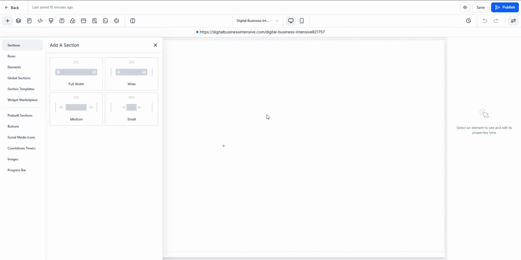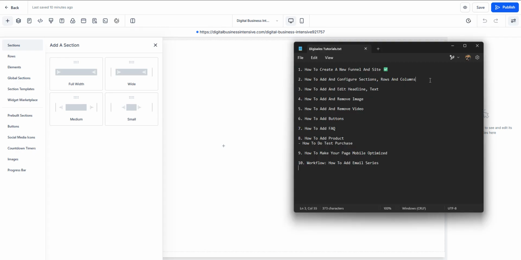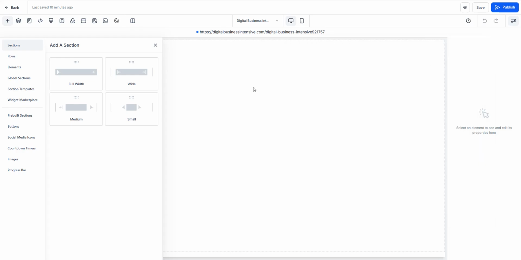So here we are. As you can see, this is what I call the page editor mode, and right now it's totally a blank canvas. A lot of the page builders nowadays are what I call drag and drop, point and click. To keep it simple, every page like this is normally divided into what we call sections, rows and columns. That's what we're going to focus on right now. If this doesn't make sense to you at the moment, don't worry. I think it's better I just demonstrate to you.